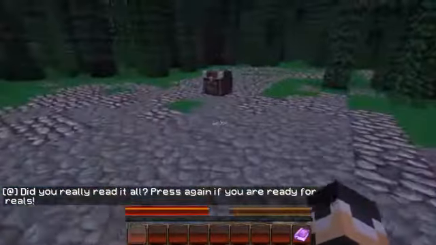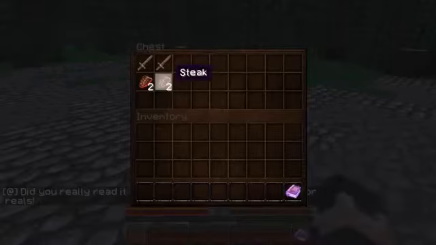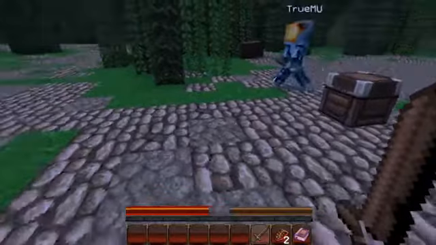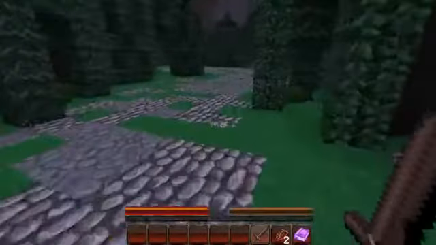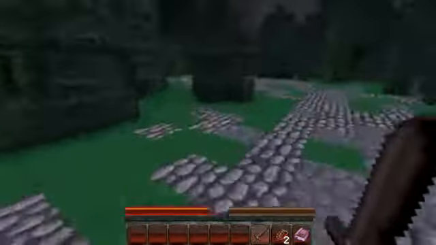Did you really read it all? That's cool. Oh, there's a chest over here. What's in there? Steak and a wooden sword. I'll take it. It actually says the damage on it, too. The only thing wrong with this texture pack is I can't see what's going on with my health and food. I wish they would have divided it into little lines or something at least. So if I die instantly, it's because I can't see what's actually happening.